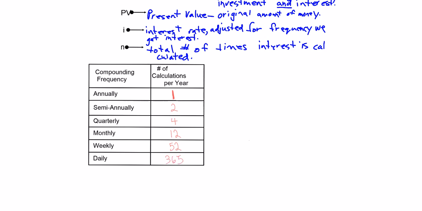I guarantee you something like this will be on a quiz. And it will be on your quizzes until every single person in this class gets these answers and recognizes what annual means for the number of calculations, what quarterly means, what semi-annually means, what weekly means, and what daily means. And it will always be on your quizzes. So the information on this chart is on your next quiz. Guaranteed. Now, let's continue.